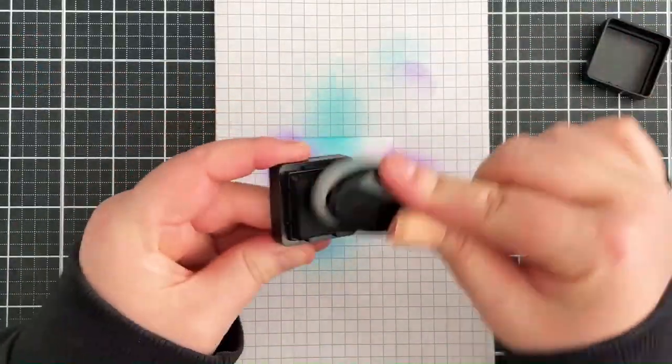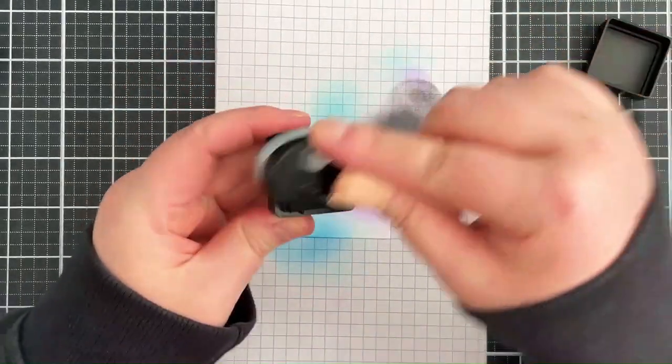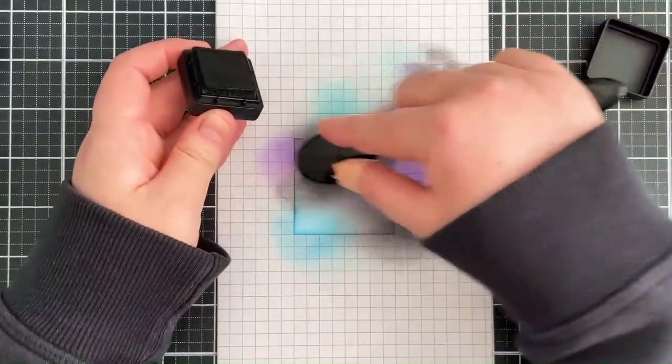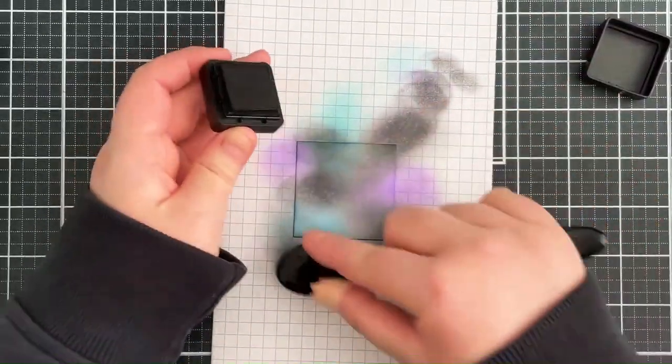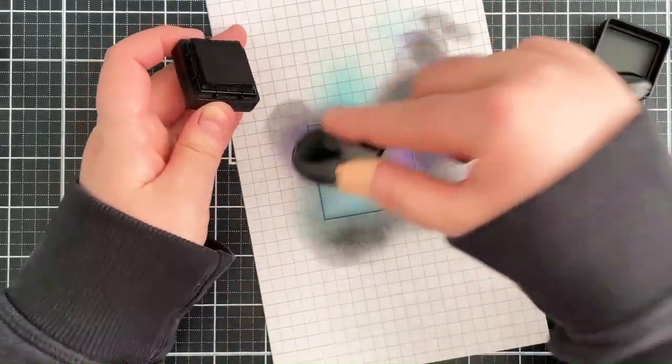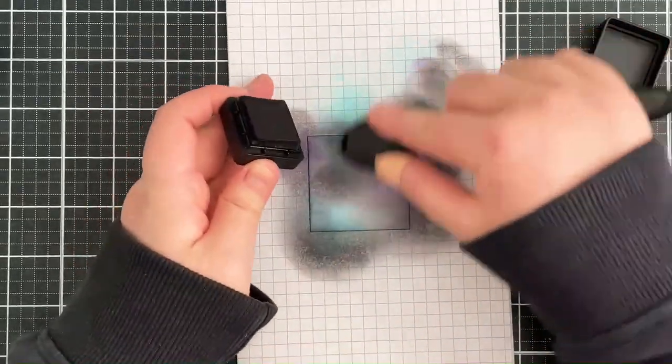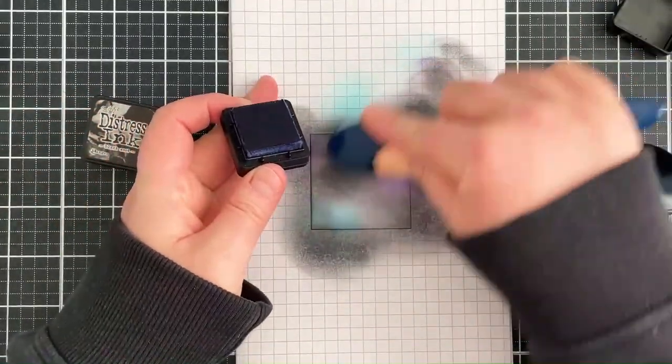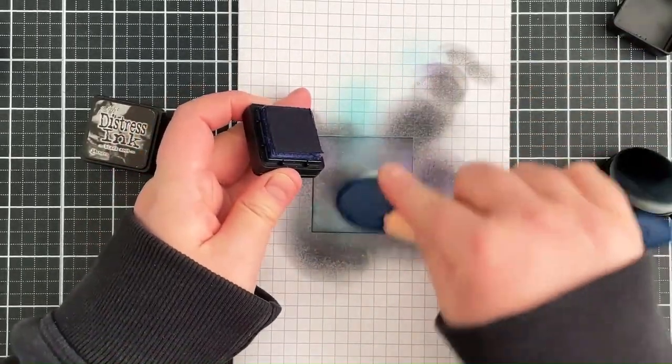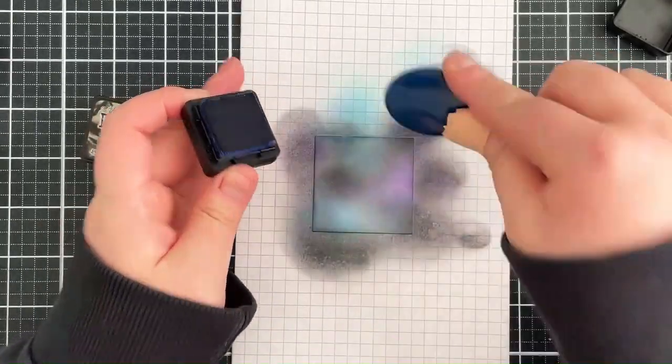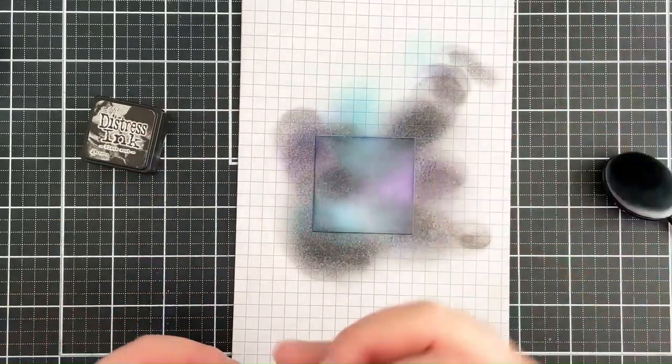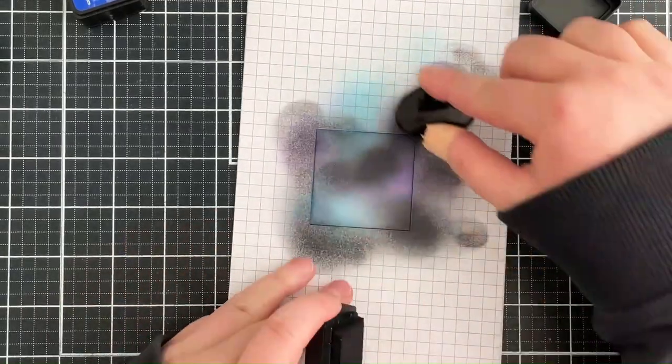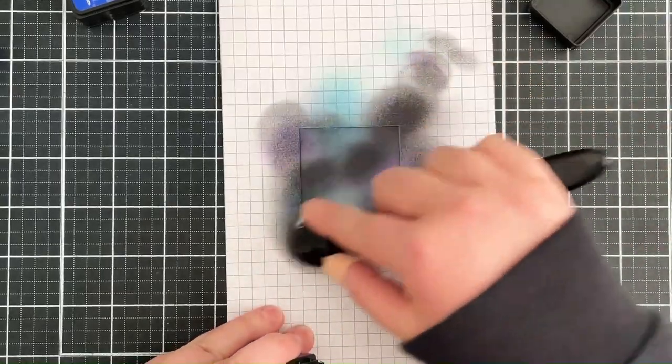I'm then taking black soot and I'm going to cover the rest of the area with this. I am blending over some of where I added the color as well, so I'm kind of just mapping that darkest area first and adding a little bit around the outside edges as well. I do go in with blueprint sketch. In hindsight this didn't really do anything, my inks are really quite dry. Ordinarily with a galaxy background I like to use kind of a mid-tone or a darker blue and it tends to blend the colors with the black, but in this case it didn't really do a huge amount. So I am going back in with the black soot and just darkening up some of those black areas.